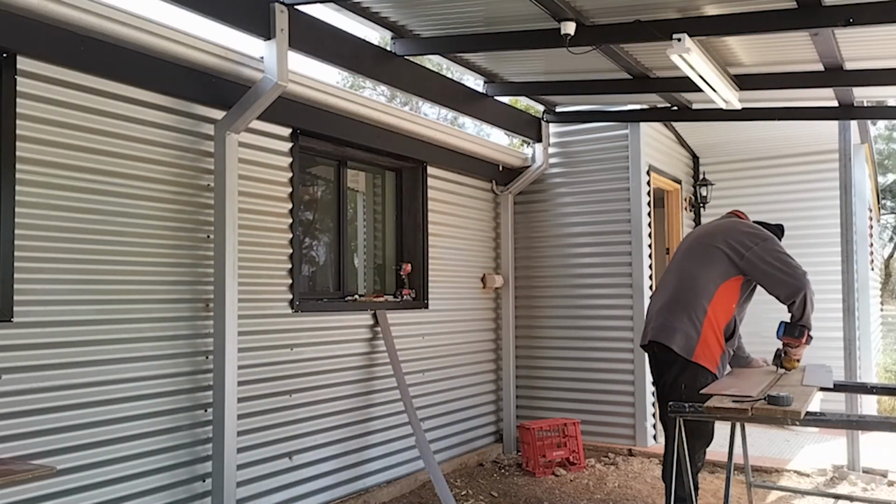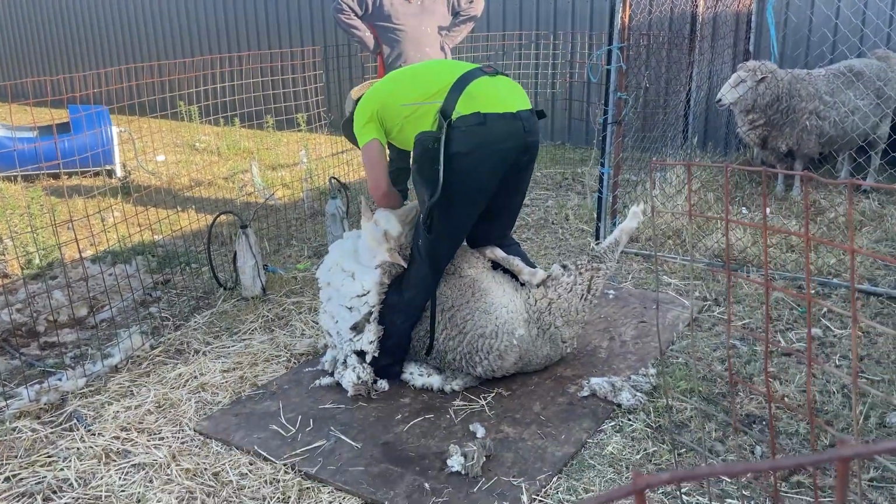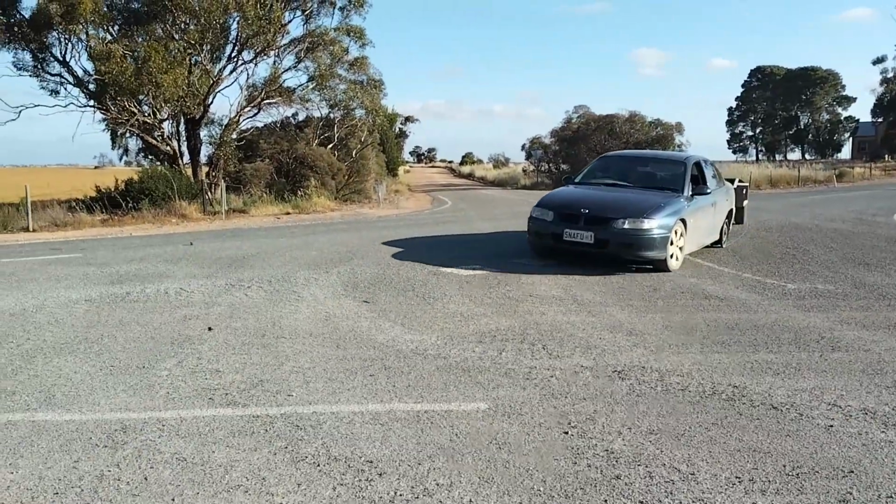This week, Albi had to fix the roof where the birds were getting in, had to get the sheep shorn, and had a little accident while going to Pinery.